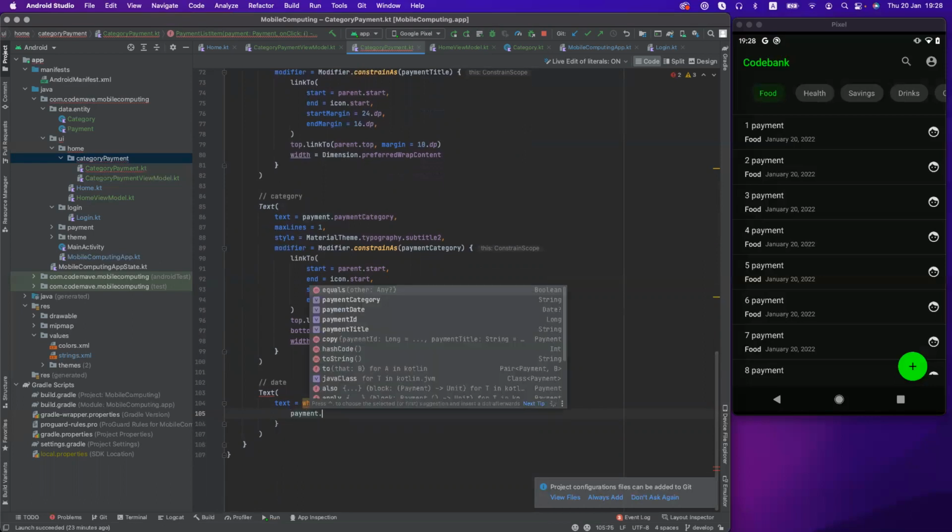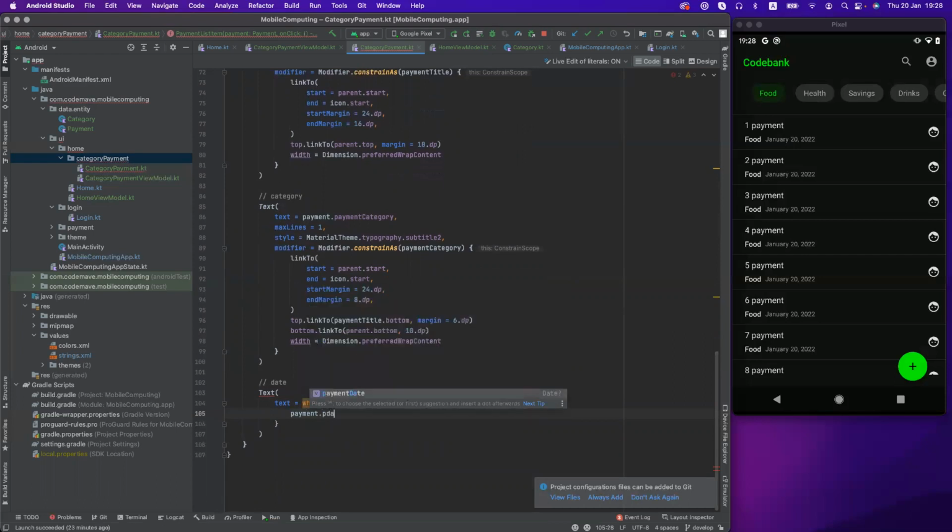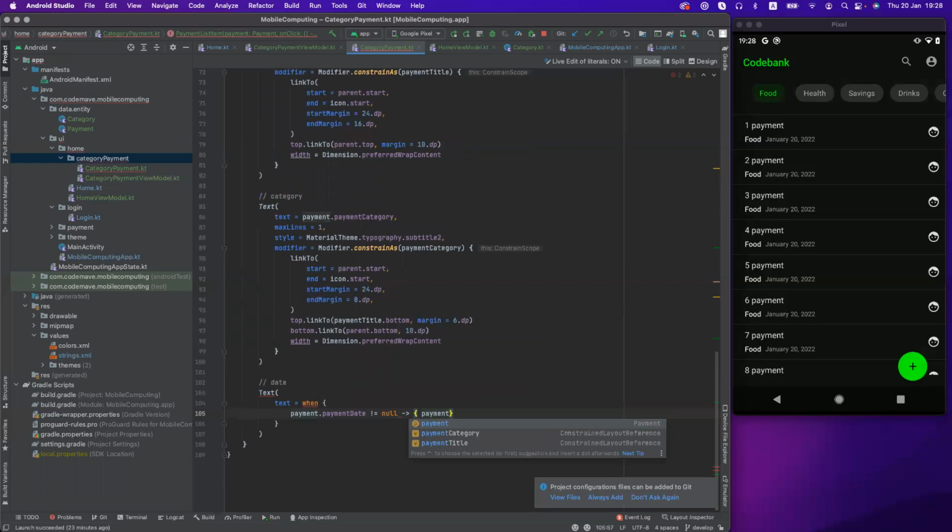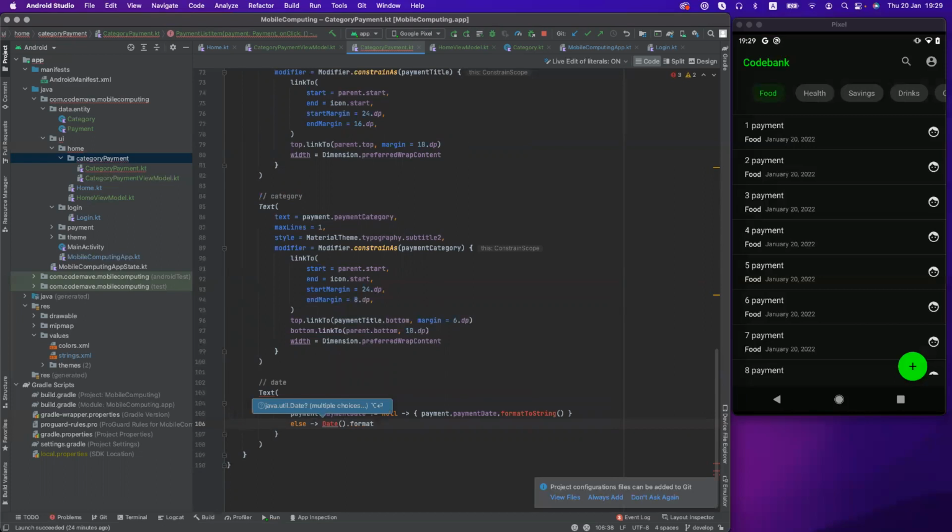Now, when our payment date is not null, then we are going to say payment.paymentDate, and we're going to format the date into a string in a certain way. However, if our date is null, then we are going to call today's date, and we are going to format today's date.